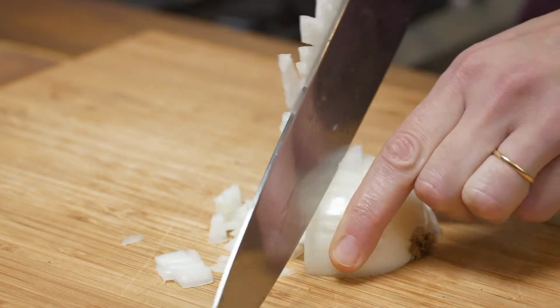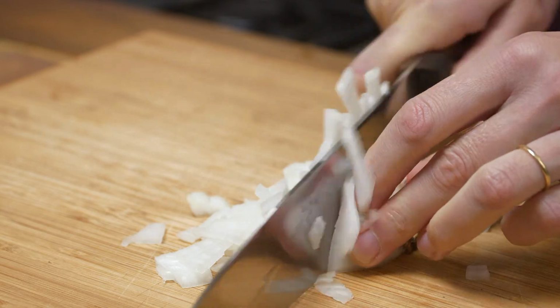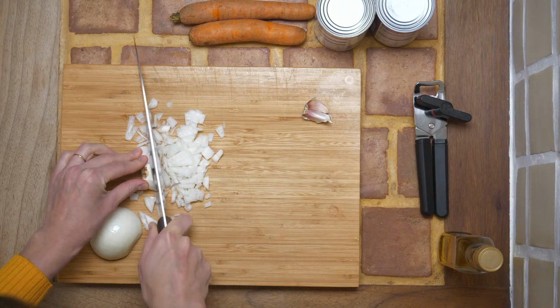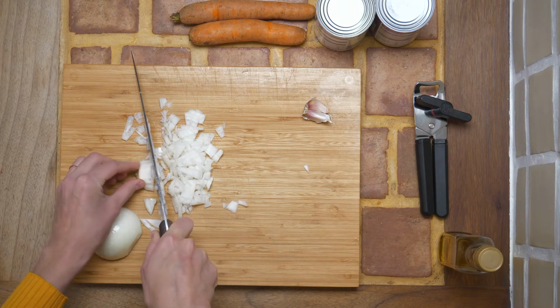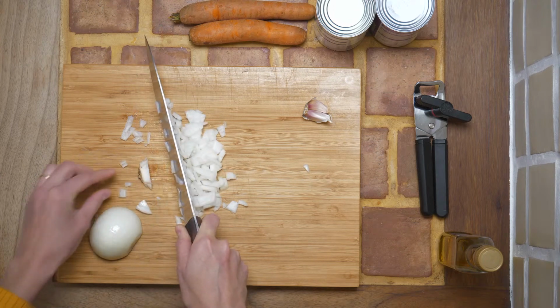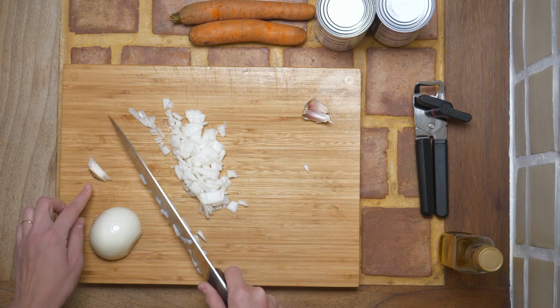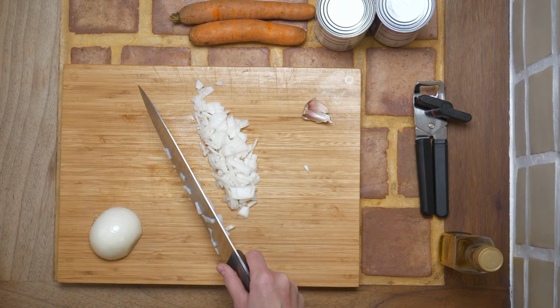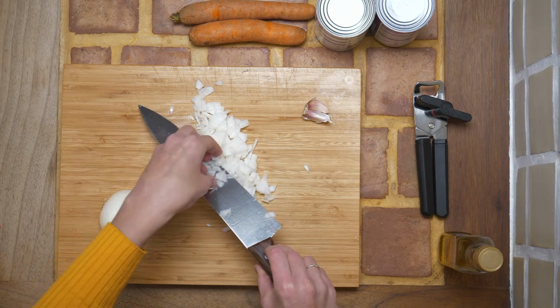Keep the bridge with your thumb and forefinger and then chop down horizontally, like so. You don't have to worry about being super neat with your dicing because you'll barely see it once it's in the hot pot anyway, but this is just by habit how I chop an onion anyway. When you get to the base, I sort of tend to flip it again, so it's always got the sort of stable bit on the chopping board so it's less likely to sort of run away from you. And then off to the veg bin, and then take 2 with the second side.